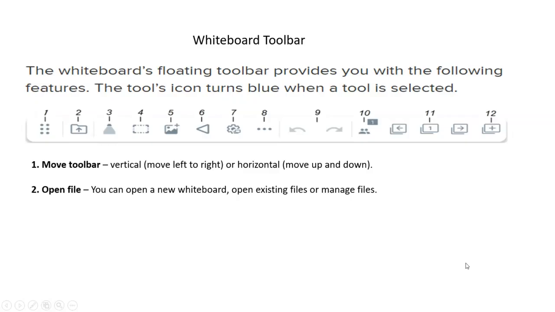When you're in Whiteboard, there's a floating toolbar, and it's going to look different depending upon the version that we're on. I think our boards are version 3, 4, and 5, and we might have 2. Do we still have 2 or no? We don't have 2, so 3, 4, and 5 is the newest one. We have very few of the 5, right? I know we have one where Kathy is, but I'm not sure how many more we might have. We have at least 4 or 5, because we've done 2 upgrades of 5s.